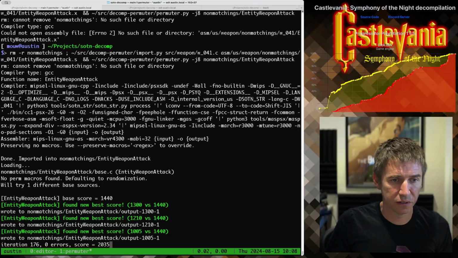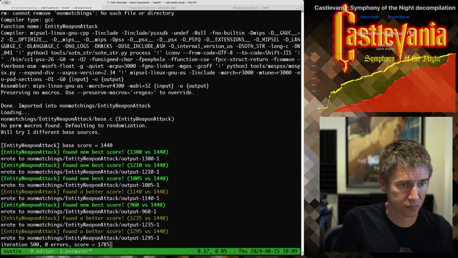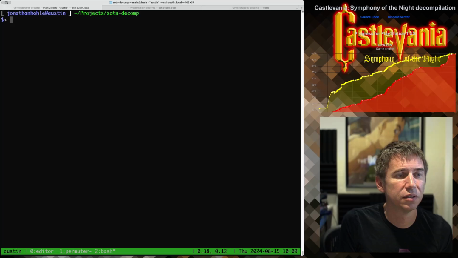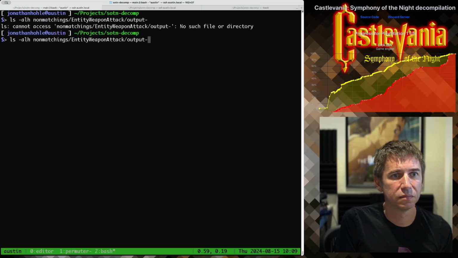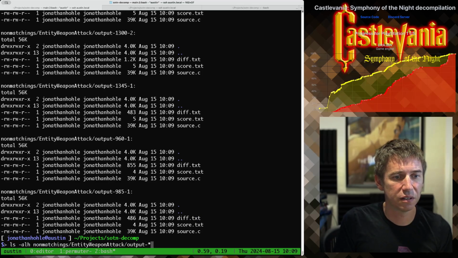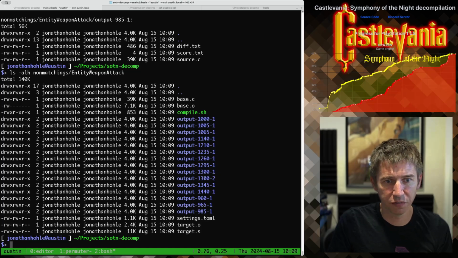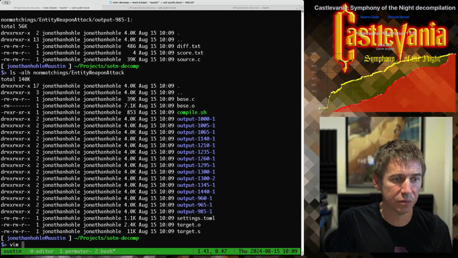It has already found 2 things that may or may not be valuable, so we'll go look at what that is. And a much better score. So we have several of these diffs that the permuter has found. We'll look at the best one first, but the best isn't always actually what we'd want to include in our code.